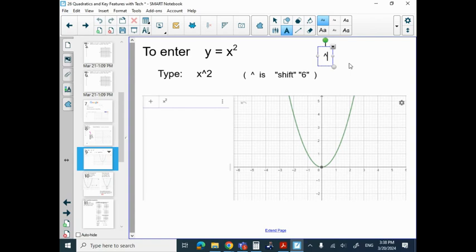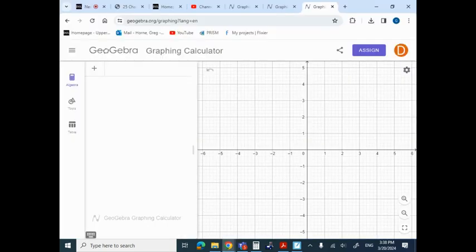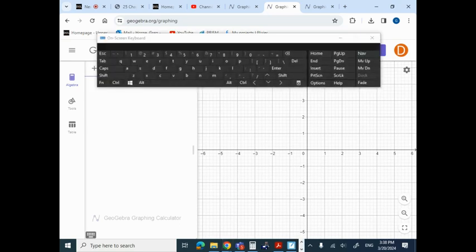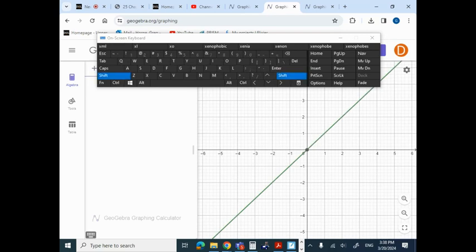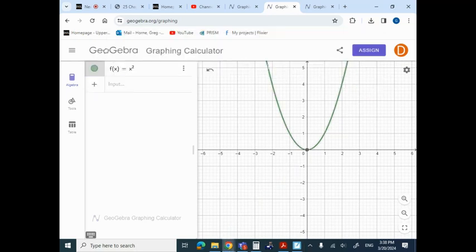And so if I went to the GeoGebra screen, it's going to be difficult for me again here. There we go. So if I do this thing here, I'll just use my digital keyboard so you can see what I'm doing. Maybe. There we go. So x, shift, hat, 2. And the graph just shows up right away. So there's that general basic quadratic that we started with.